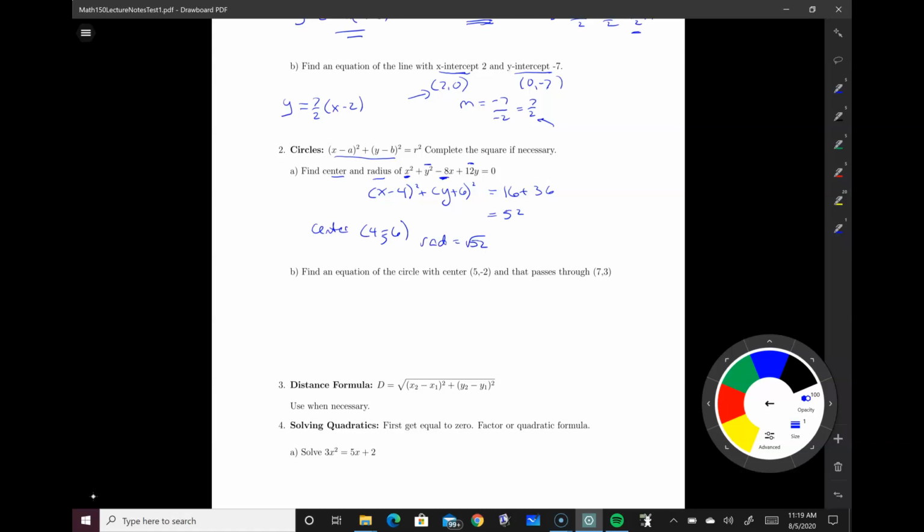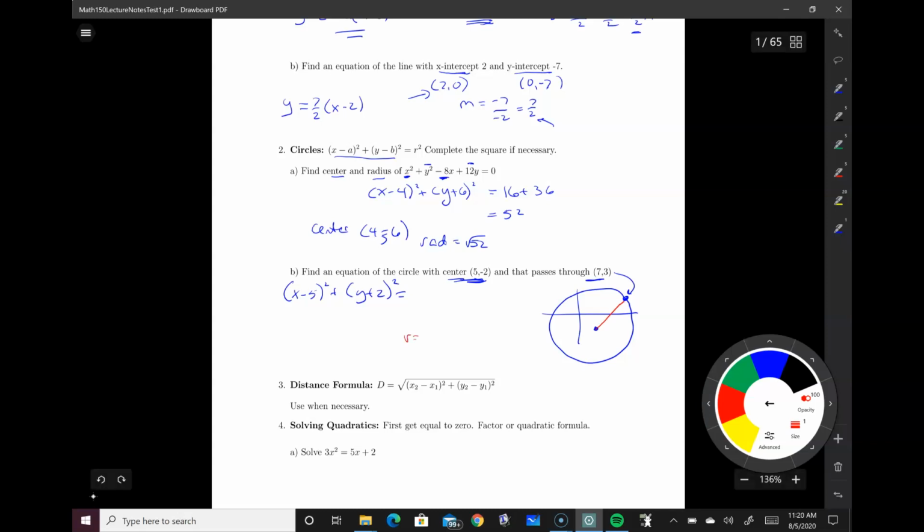All right, so here we're told what the center is, so I get much of the equation already. Now I need to find the radius. So they're telling me this is the center and this is a point that it passes through. So this center of (5, -2), and passing through the point (7, 3) is out here, just to give a visual of where we're at. So this point's right here. So the radius will be the distance between these 2 points, and that's what I need to find.